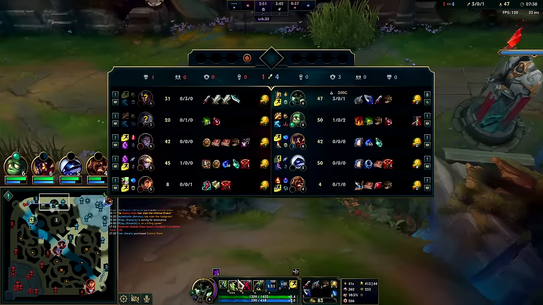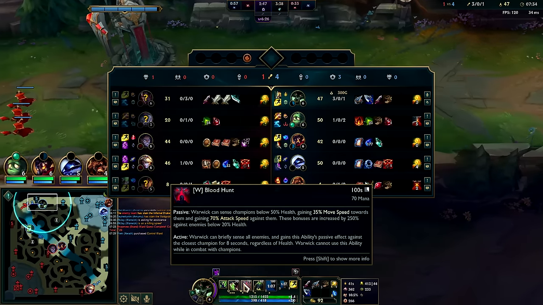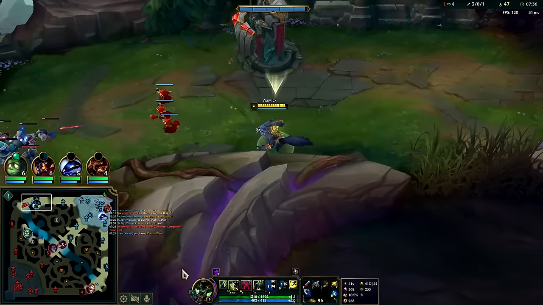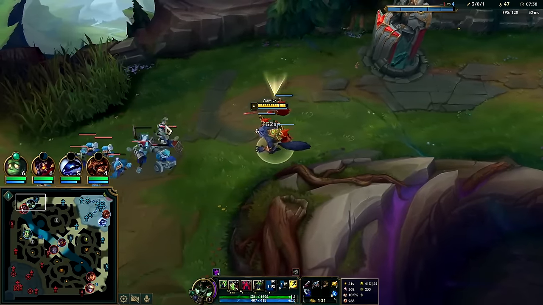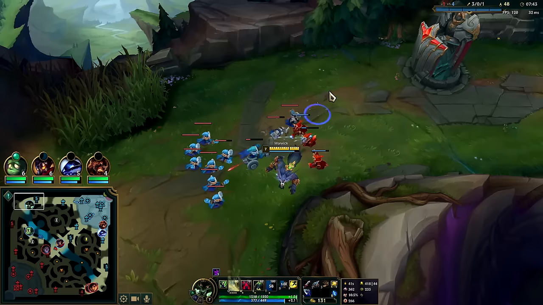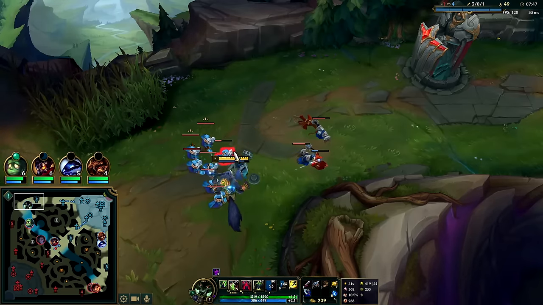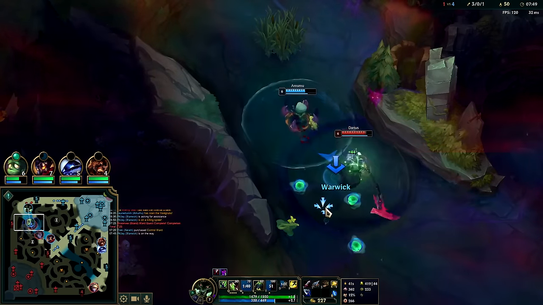Getting close to experimental hexplate. Before fighting all into the death, as long as you're not in combat with enemy champions, you can use your W active, which of course gives you the movement speed until you take damage from an enemy champion. And it gives you the attack speed bonus, which persists even after you take damage from an enemy champion. I have a big wave here. This is a bad time for me. I'll W though.